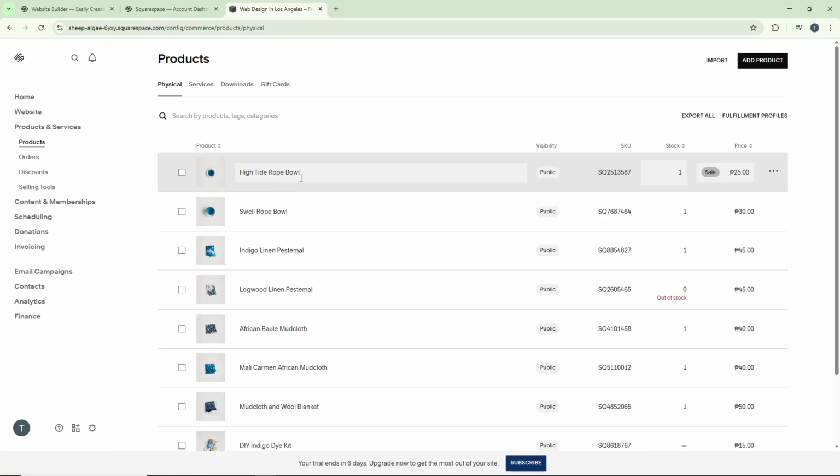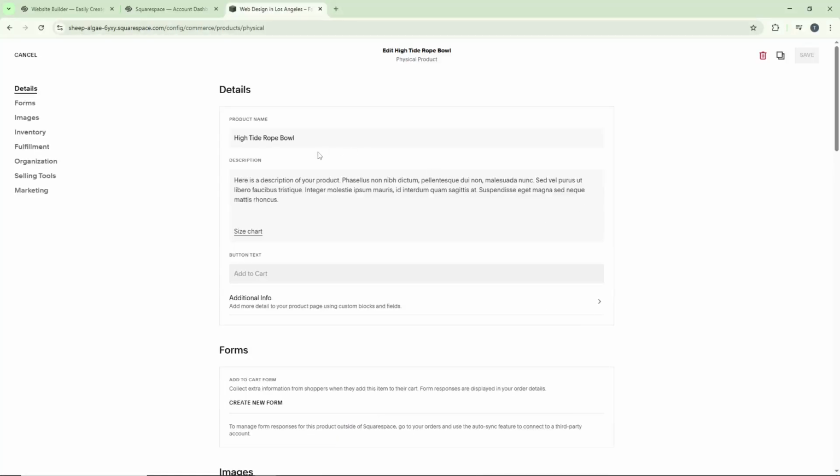Browse through your product list and select the specific product you want to tag. Once you've found it, look to the right side of that product listing. You'll notice 3 dots which represent the Options menu. Click on those 3 dots, and from the drop-down that appears, select Edit. This opens up the full product editor where you can modify various details about your item.